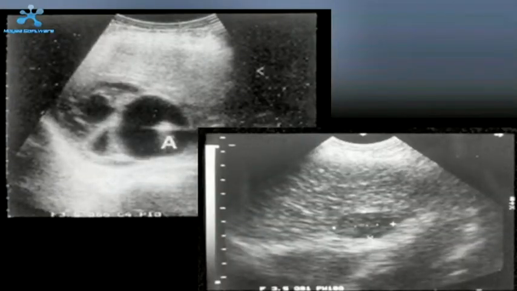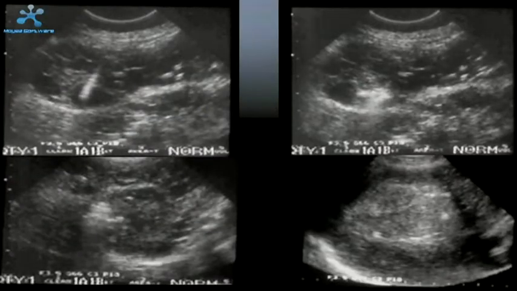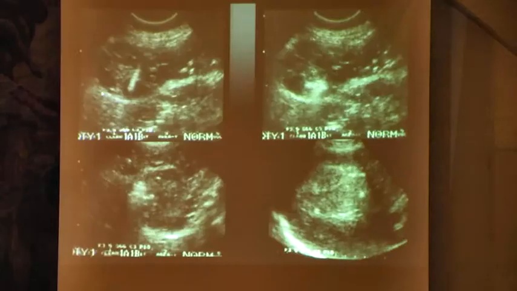This is a type 3 cyst treated by puncture of all the daughter cysts inside the main cyst. That is the residual solid pattern at follow-up. This is a multi-loculated cyst. All the daughter cysts were treated by aspiration and injection of ethanol, here, and so on. And this is the residual solid pattern at follow-up.